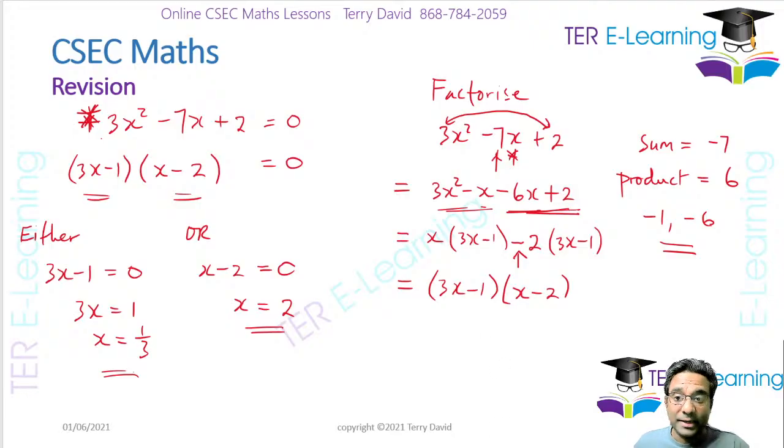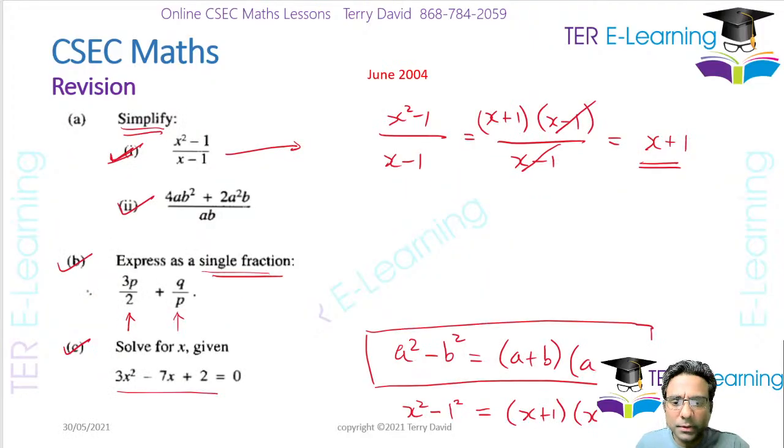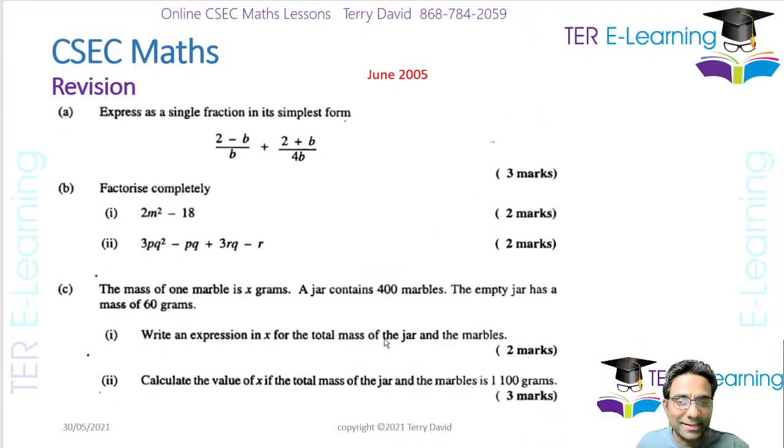Now, this is a typical examination question. You could potentially see this in your exam, all right? So that's my answer there. Right? So that takes care of A, B, and C of this question here in June 2004. All right? So let's move on, right? I'm going to try to do as many questions as I can in the session today, right?